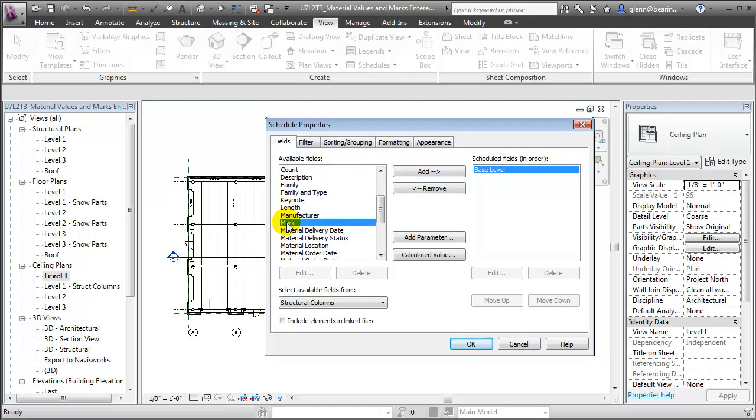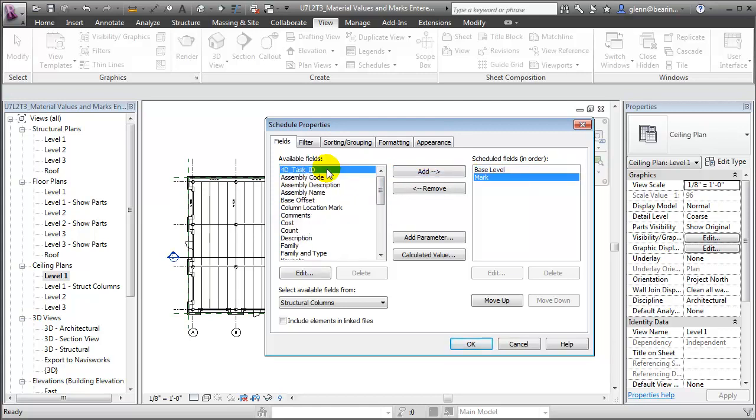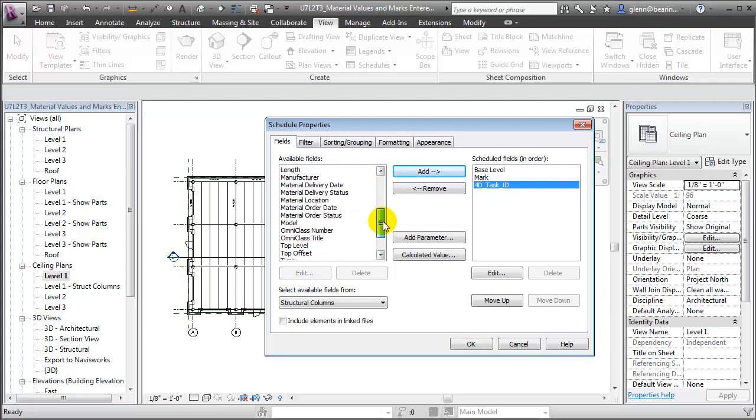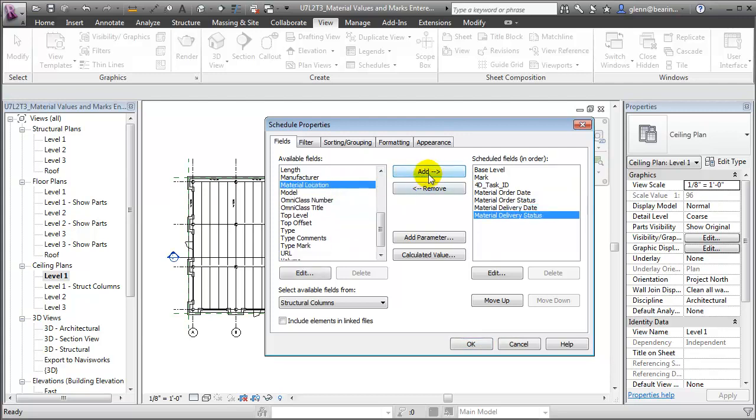That's the individual ID of each of the columns. We can put in the 4D task ID to keep track of which construction activity is linked to this column. And then we can put in our new materials fields. Let's put in the material order date, the ordering status, the delivery date, the delivery status, as well as the material location.